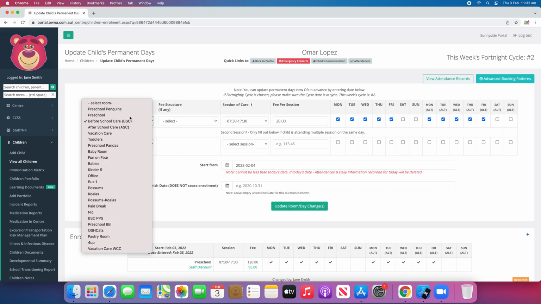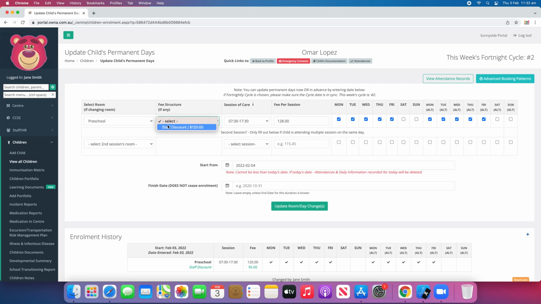with the fee structure. So we're going to the preschool, and you can see there you can apply this staff discount here. So it says here generally it's 128 a day, but you know, if you were to apply a discount, you can just do this manually. I could take 20 off and 28 off and just call it 100. But when you click the fee structure, it's actually locked in place. So you can't change that.